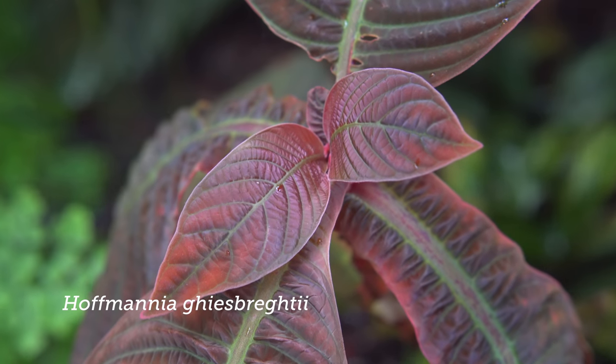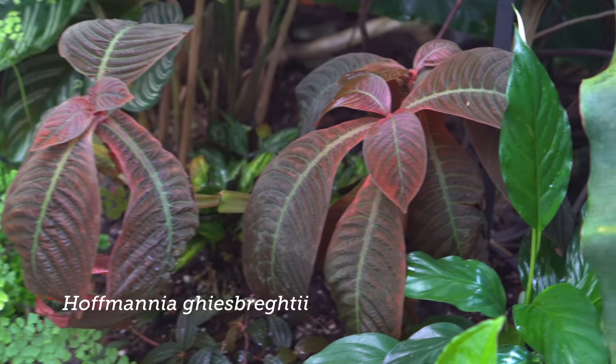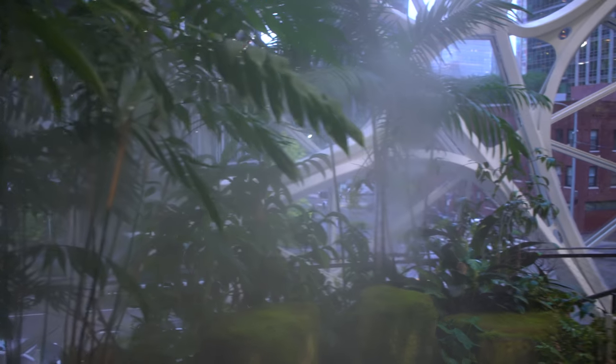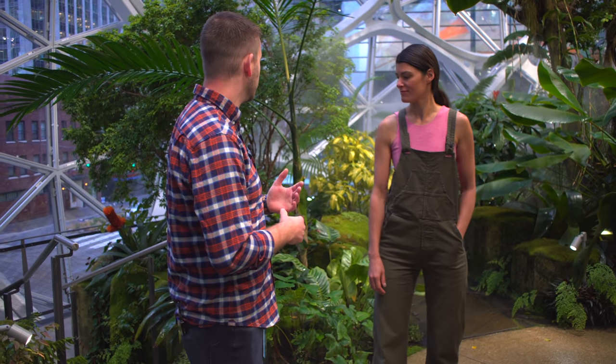Hoffmanias - yeah, so challenging to grow indoors unless it's under a glass jar. They're challenging, and I'll tell you, they're challenging in here too. We have a lot of little microclimates in here, so just finding the right spot was key - getting enough light to it but also not letting it get too dry during the day. We use our mifog system - it comes on as it did on cue! That wasn't planned. It creates little microclimates that we can plant specifically for that environment. They're on timers, not controlled by humidity levels - the humidity levels are all controlled by our HVAC system. This is just adding supplemental humidity and moisture into certain areas.